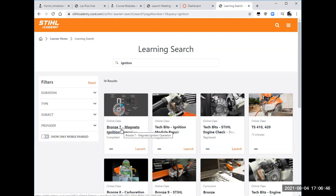Now, I want to talk about that word magneto, right? You can see that the magnet or magnetism is built into that. And by and large, our small engines do use a magneto style ignition system in that we don't want to lug around a big battery on a small engine. We want something that's small and light.